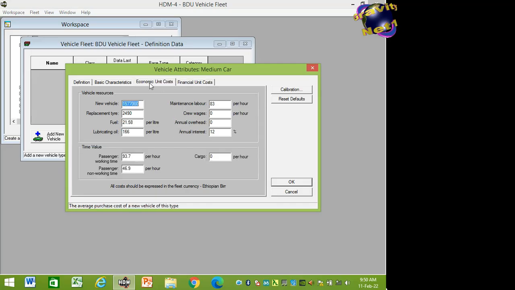I think we made a mistake. Economic unit cost of diesel, no? No, this is okay. 166 is okay. Financial, lubricating oil, 200 birr per liter.